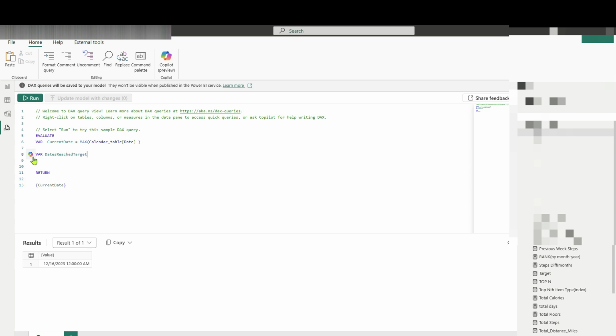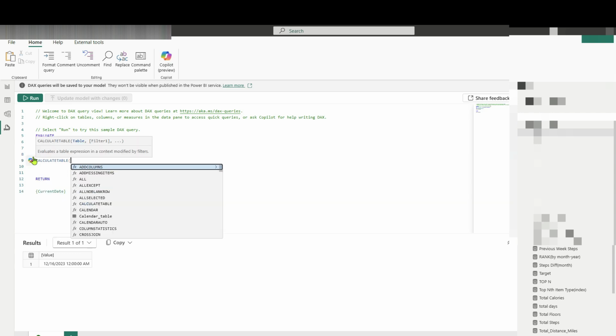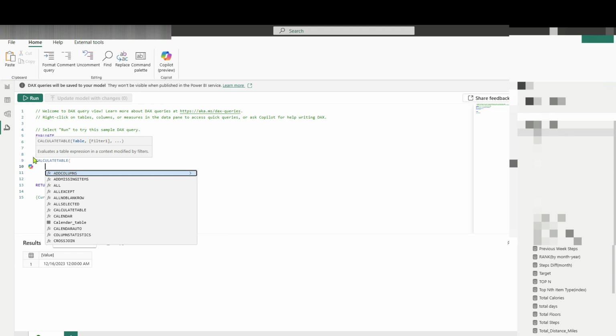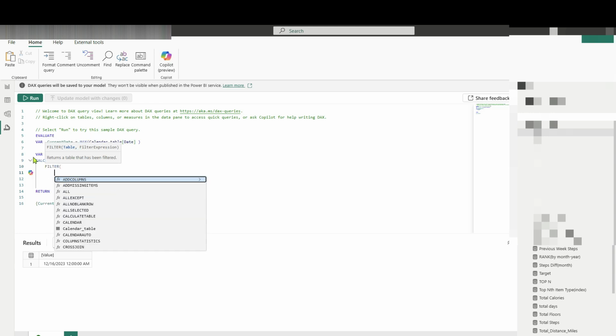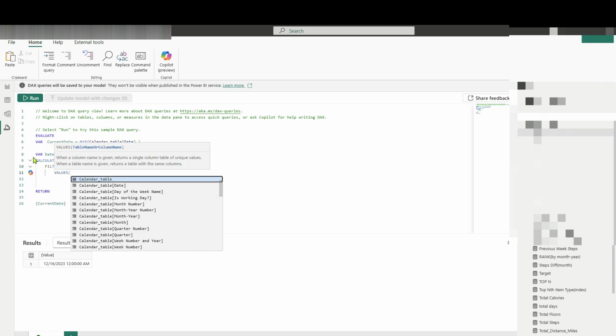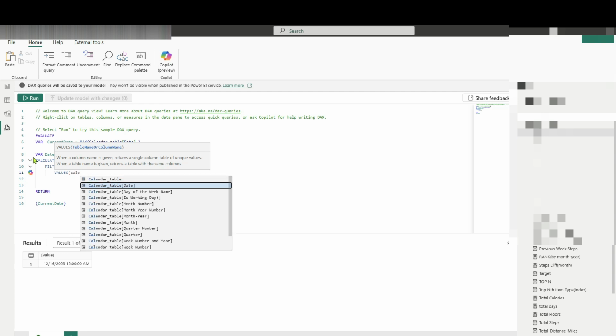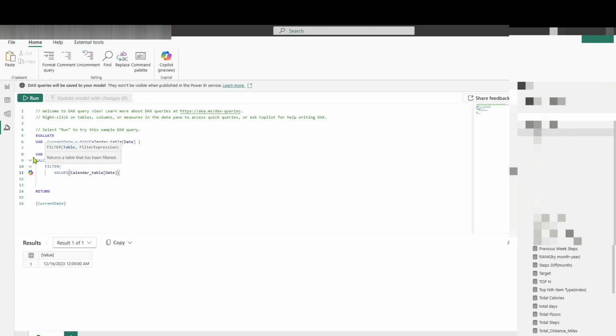Let us use probably CALCULATETABLE, and the table in this case would use FILTER and VALUES, and appropriately we'll use the date column as the value for the VALUES function. We want to calculate whenever I reach the target, so that is greater than 7,000.